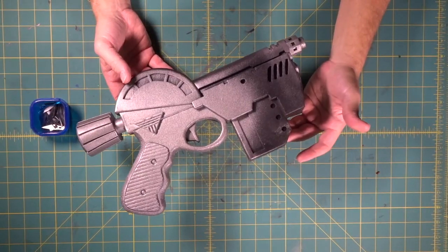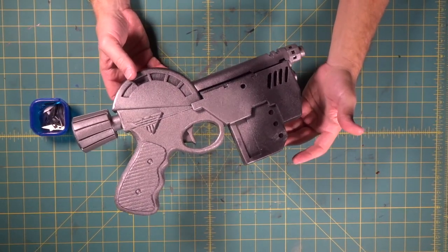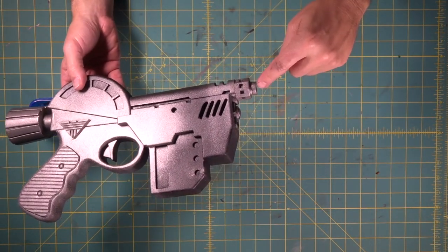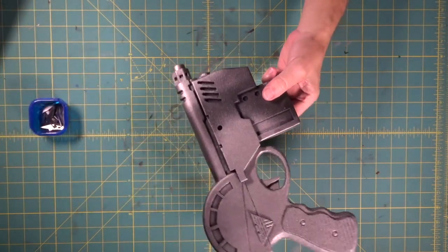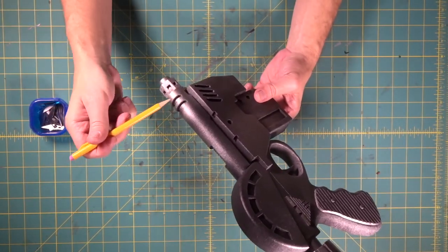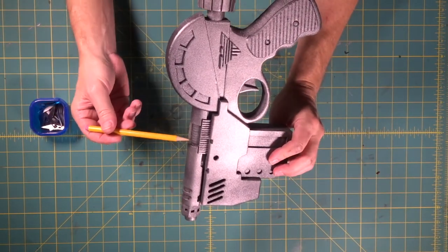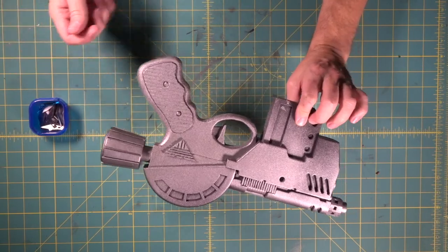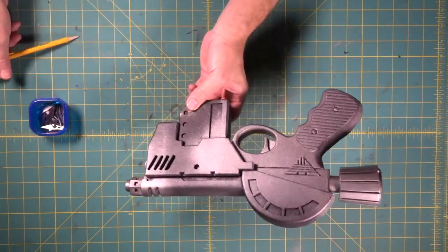All right, there we go. We've got the pieces painted with our flat antique nickel that we wanted painted, which was the barrel. And we wanted to also get inside these little holes in the barrel. Down in here, this little open spot here, and the handle, and this back end. All right, so we got everything coated, looking good.